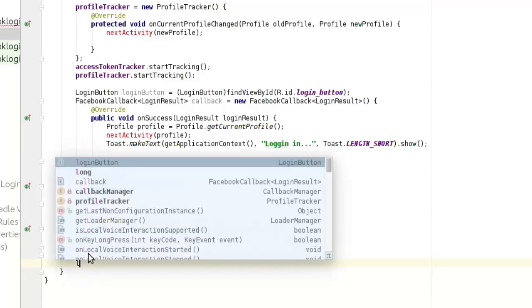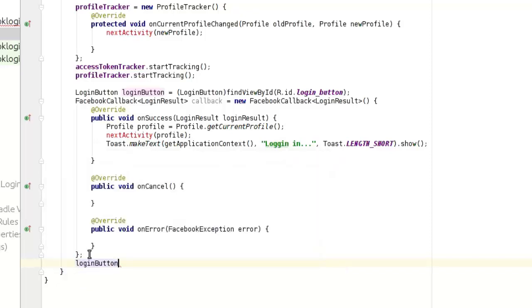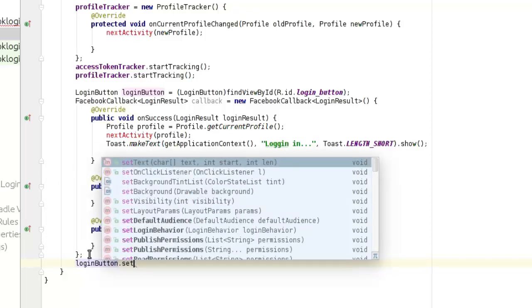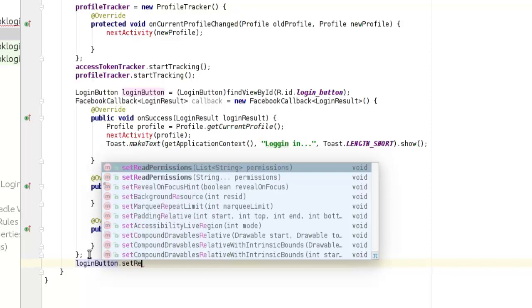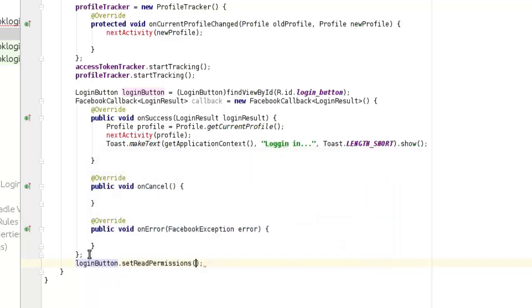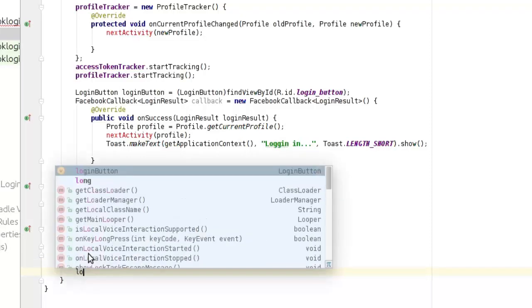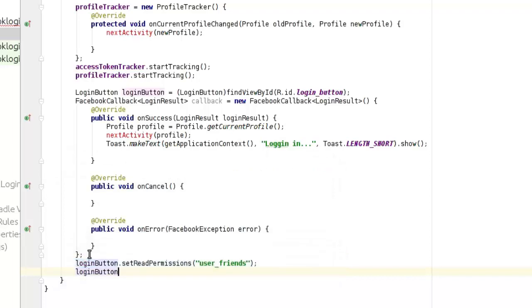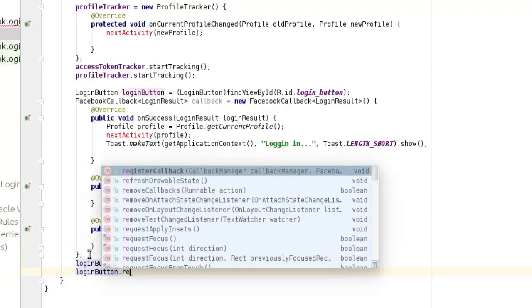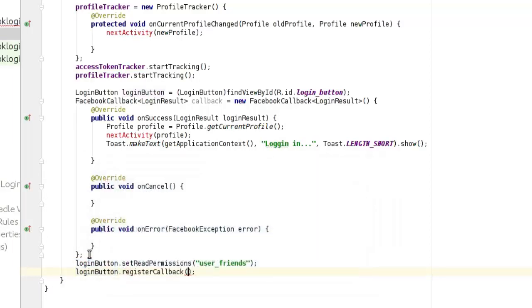So let's move on. We call the login button, whereby we set read permissions, which is the user friends. Call the login button again, whereby we call the registerCallback.